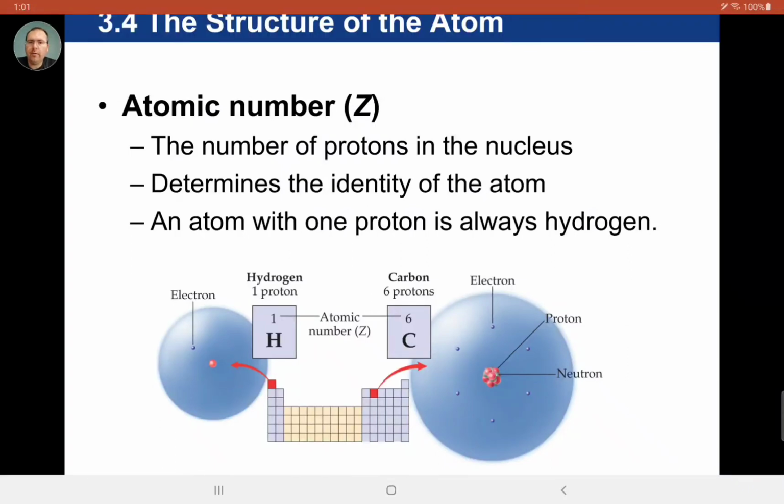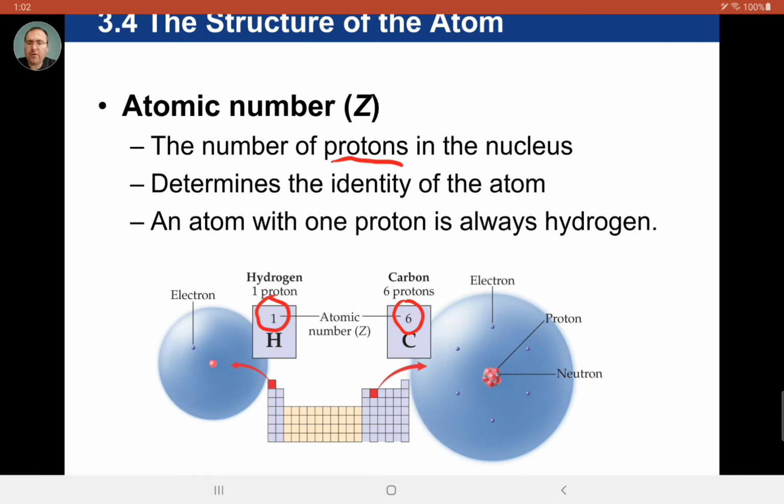All right, we're back with now, what do those numbers mean when it comes to atoms and the periodic table in particular? So the first number we're going to talk about is atomic number. Atomic number is the number of protons. So you can see from these examples here that if we are looking at the number of protons, what we're really after is hydrogen only has 1 proton and carbon has 6.